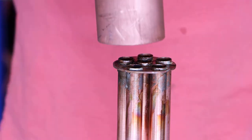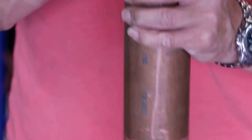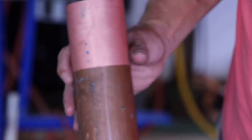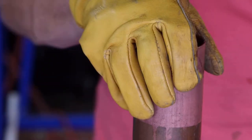Let's see if this fits again. Come on, baby. Because it's hot, it is expanded, so it may be... Oh, look at that. That is what we want, boys and girls.